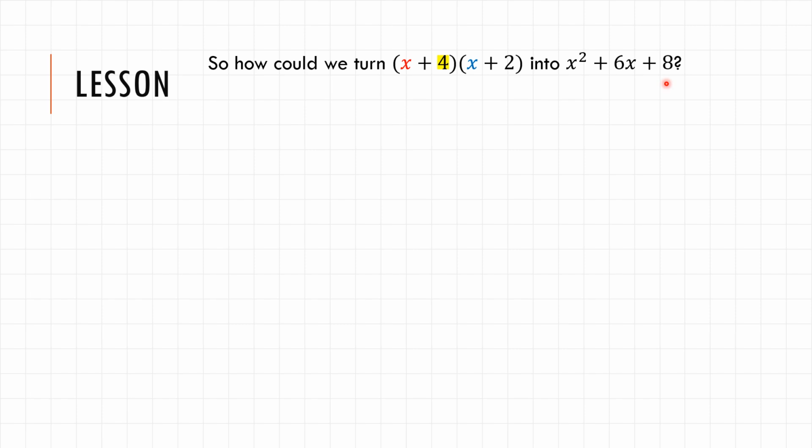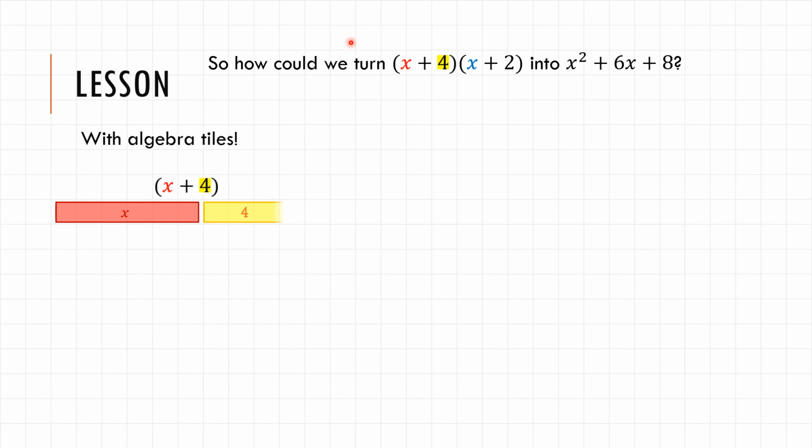I'm going to show that done one more way. And this time, I'm not actually going to break it into specific, 1 unit algebra tiles. I might do it a little bit faster. So for example, here, x plus 4, I have x, and then I have another length, and I'm going to say that this is 4 units. I haven't measured anything. I'm just going to say that this is 4, and for the width, or I guess this would be the width, and this is the length, it would be x plus 2. And I've just made it a little bit smaller, but this is not twice the length of this. It's just a not to scale diagram that I'm creating.